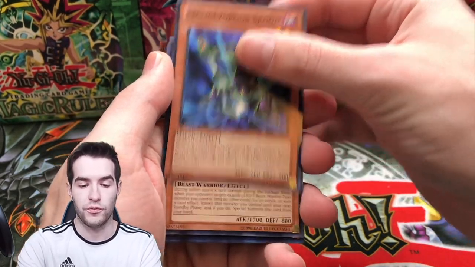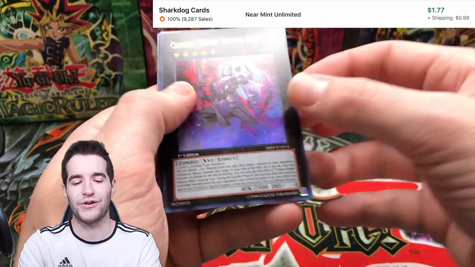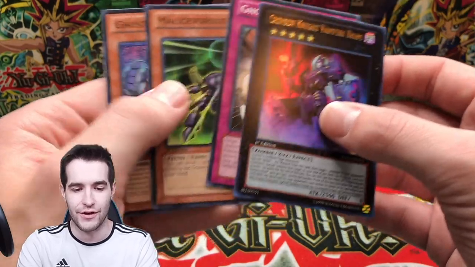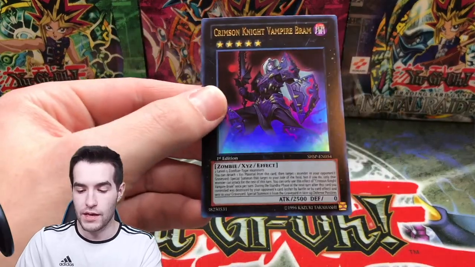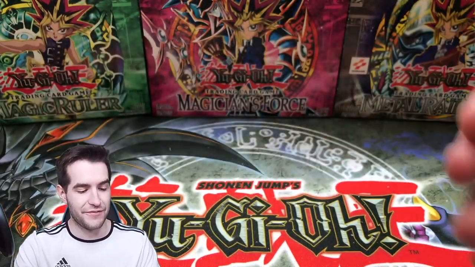Vanish, here we go. Spoon. Vivid Knight. And... Oh, Crimson Knight Vampire Bram. It was an XC, so I was getting excited. Ultra Rare. Still pretty good. Oh, man. I was hoping for the Ulti of the Ghost. We're going to lose it if we can get one of those.